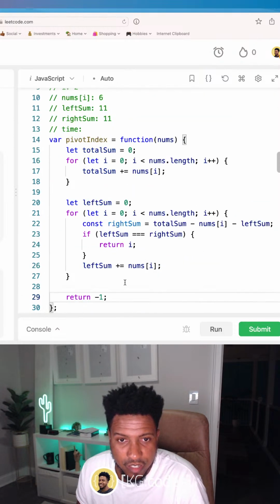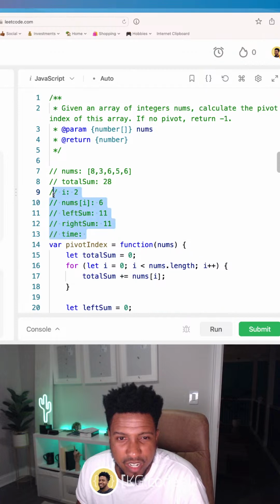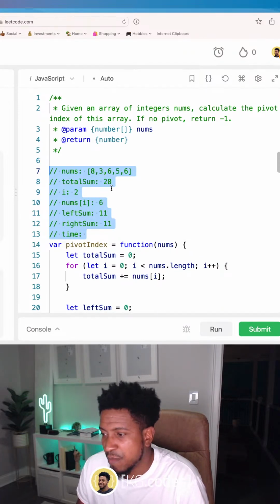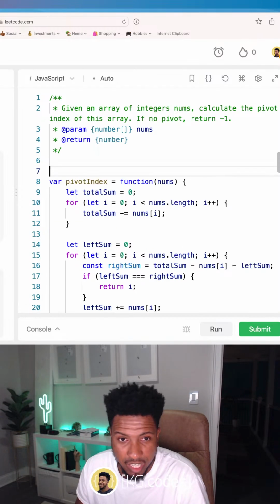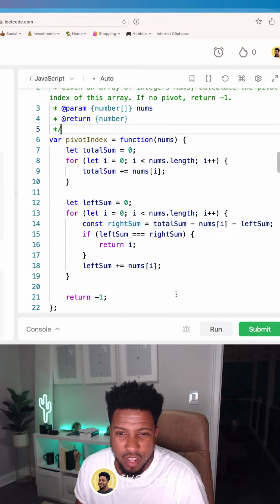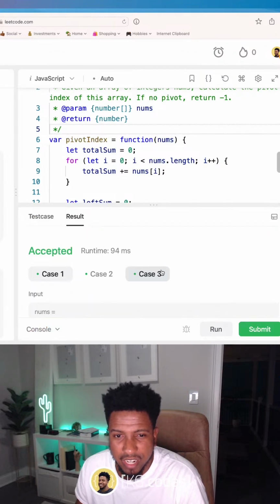So I think the next thing I need to do, I'm going to erase all this so I have some more space. But hopefully y'all saw what I did here. I ran the code manually to make sure it worked and kept track of all the variables. Now I'm going to run it on KG.codes. You can hit this run button to run it. So, man, I hope this works.